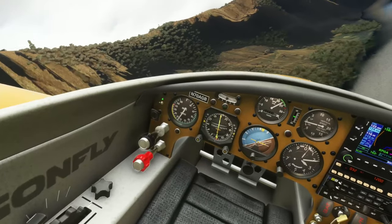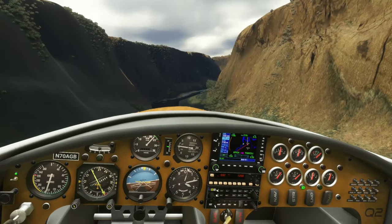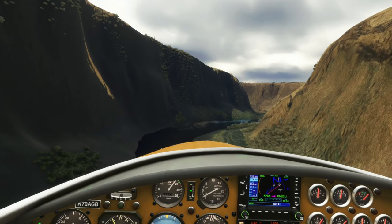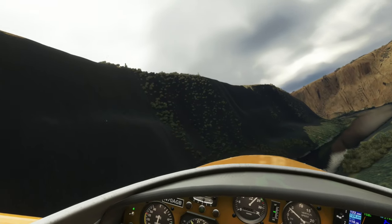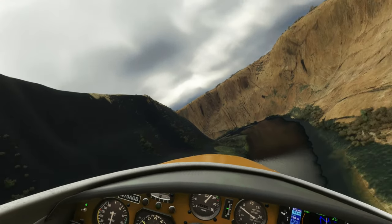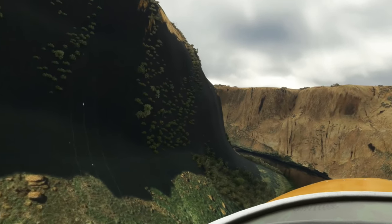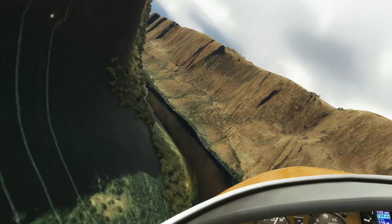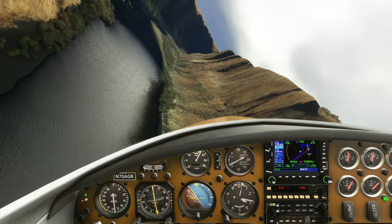All right, now we've got some airspeed here, and I can really hear the rattles. Audio has been superb so far. Of course, we can see Asobo's curved water there. And somebody needs to go through and get rid of these black shadows all over the canyon wall here. Won't kill you to take orthos from different times of the day. Just saying. I'm going to go to the outside view here.